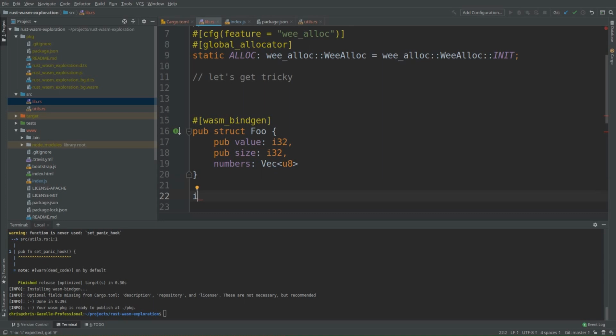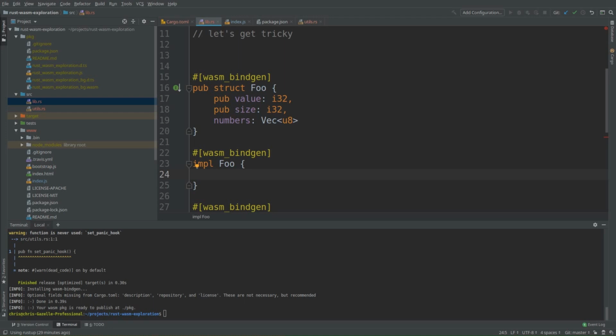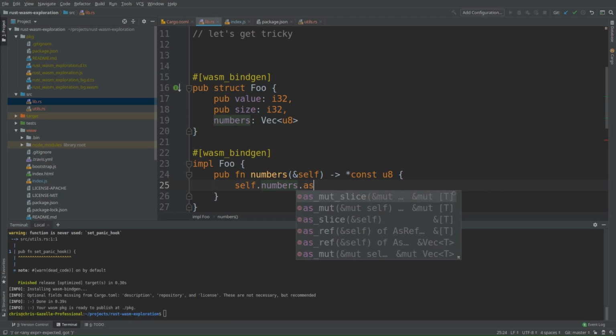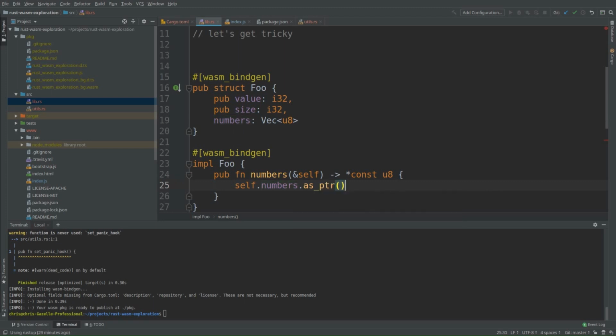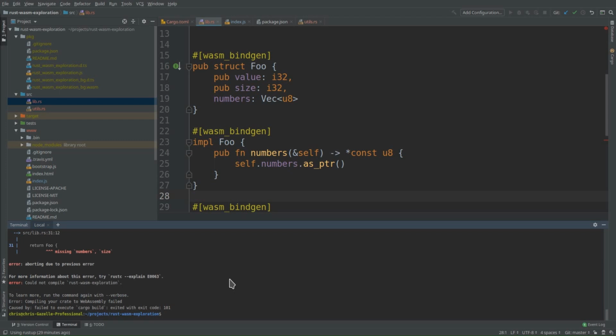Get all our commas in the right places. So foo now has a size, and it now has a vector called numbers. And for the purposes of this example, size will be the size of the vector. And so what we're going to do here is we're going to notice we left off pub on numbers. We're not going to try to publish that across the wasm-bindgen barrier. It's going to be angry if we try and do that. It won't compile. So instead, we keep that private, but we're going to have a public instance method called numbers, and it's going to return us a pointer to an unsigned 8-bit integer there. And so we're going to just return that as a pointer. Basically what that's going to do is return us a pointer to the start of our vector there.